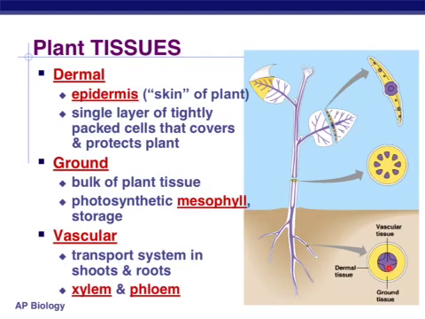So let's go over. Dermal tissues on the outside, that's the white part that you're seeing in these cross sections. The yellow part, which is kind of in the middle, it's the majority of the plant, is your ground tissue. And then the purple part, which is almost dead center in most of these, that is your vascular tissue.